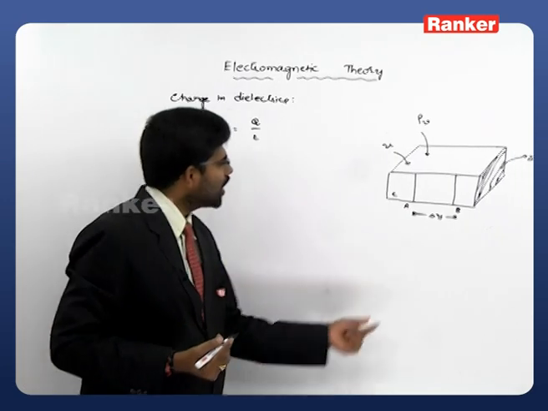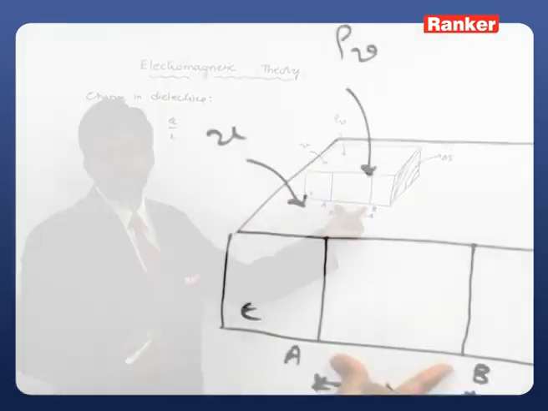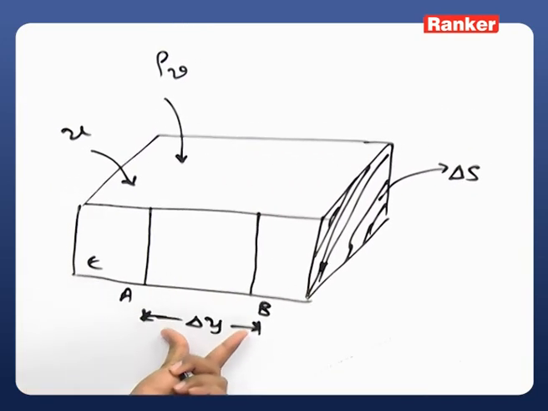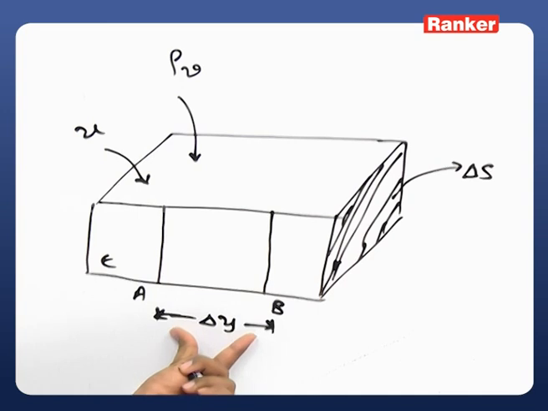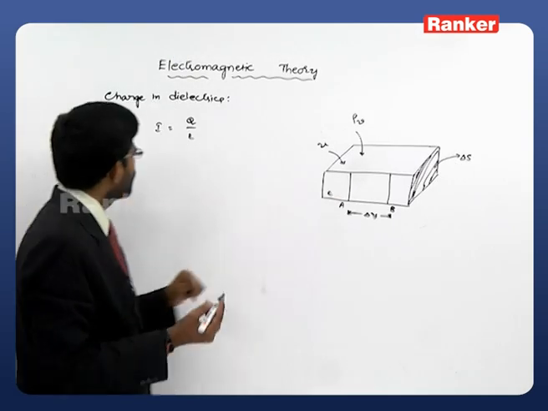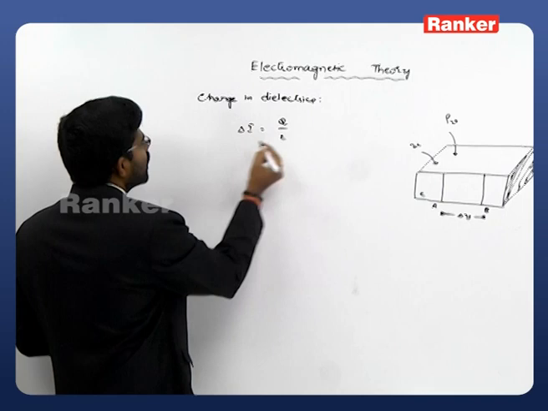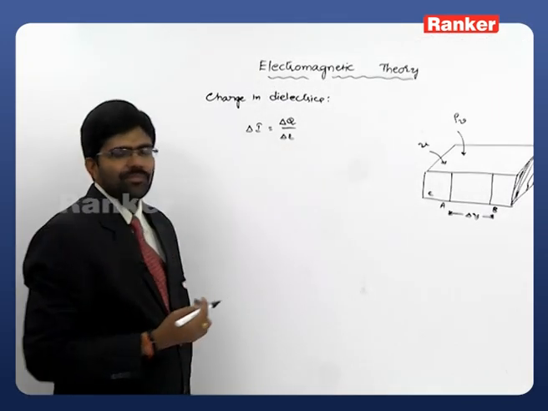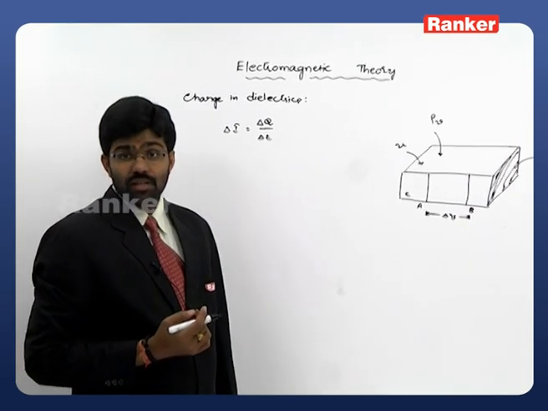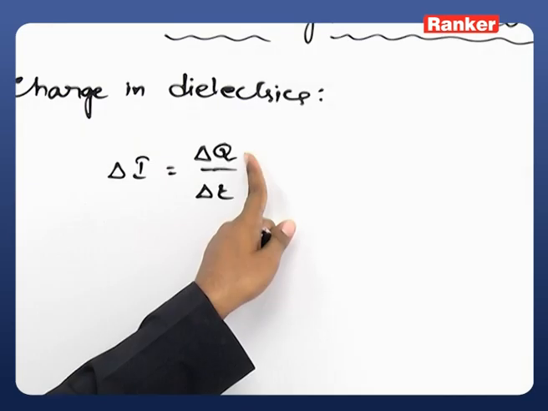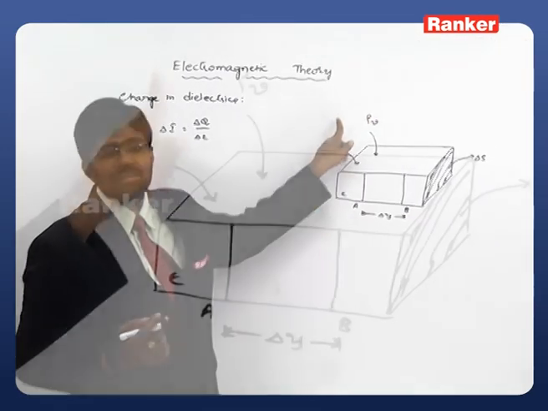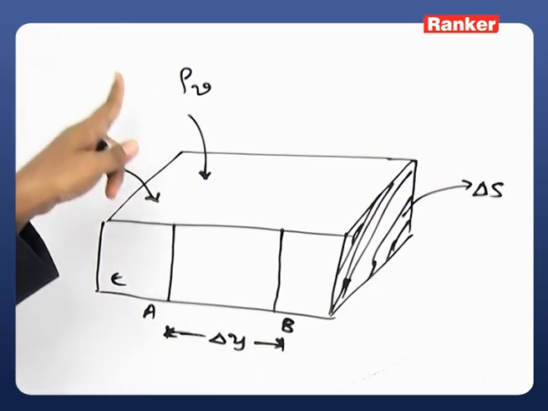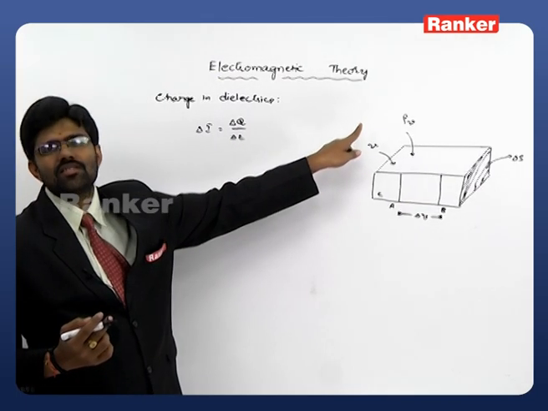The rate of change of charge always gives some current. Here I am observing the current that arises whenever the charge is moving from point A to point B. So I am taking this as a differential current, observed in this differential volume. The differential current delta I can be written as the differential charge divided by the differential time. But observe clearly, the charge I am considering is not an absolute charge, it is a charge density, since we are considering a volume charge. So we have to write this charge in terms of its charge density.